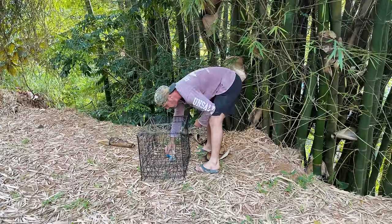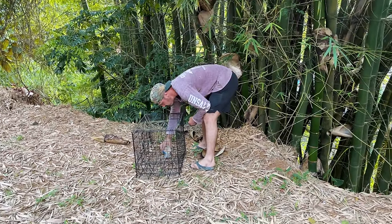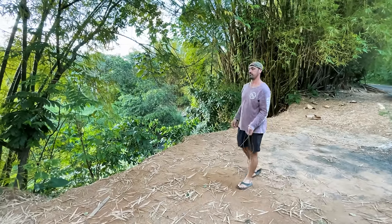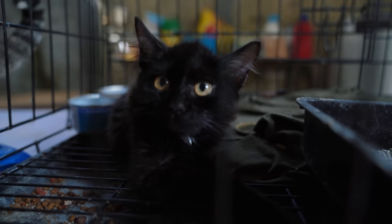I put the food in the middle, the cat goes in, eats the food, and I slam the door shut on him. No big deal. So I caught him, thought he'd be fine, thought he was just a little upset. That cat's super feral, won't come anywhere near us. When we had to give it a bath, flea dip it, and give it its little worm medicine, it was like death. You would have thought I was killing this cat. I bit through leather gloves, so it's crazy, crazy feral.